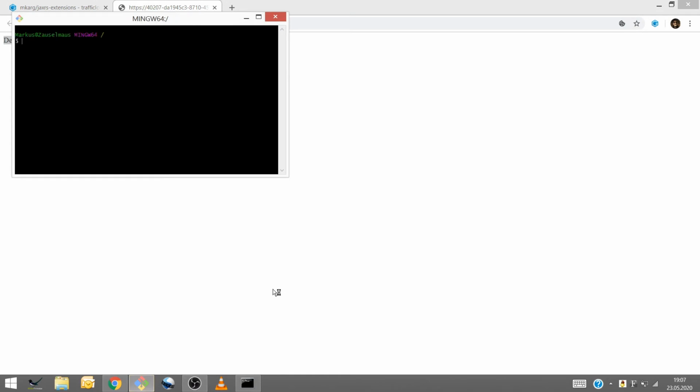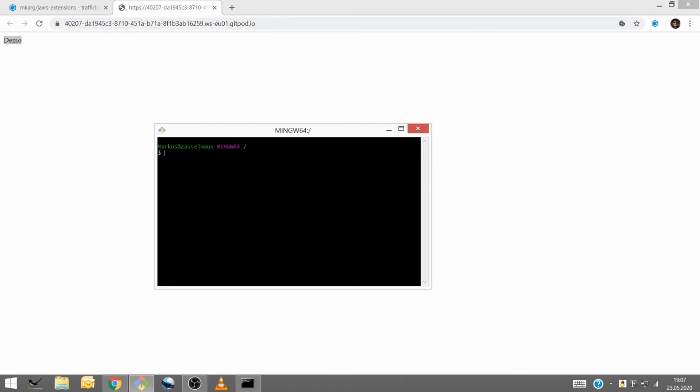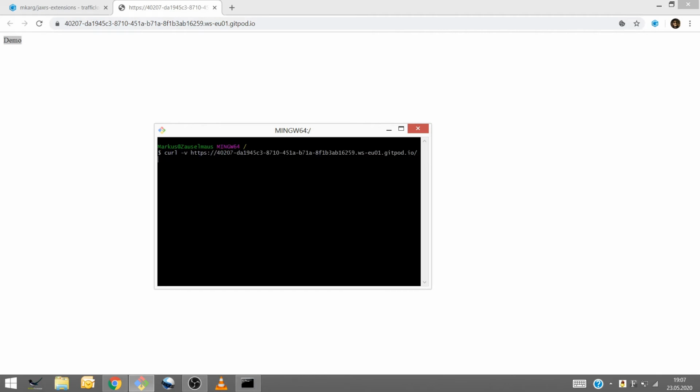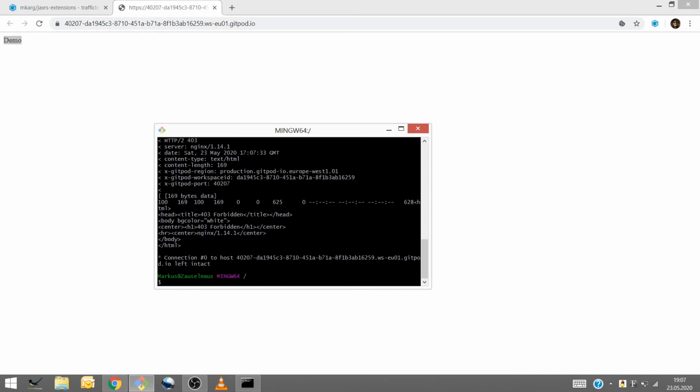I could actually try out what happens if I use my local machine here to access this by, for example, curl. Let's do it. So you can see the result. It says 403 forbidden. So actually it found the route to the server, but I'm not logged in. So maybe I should do something to get access.